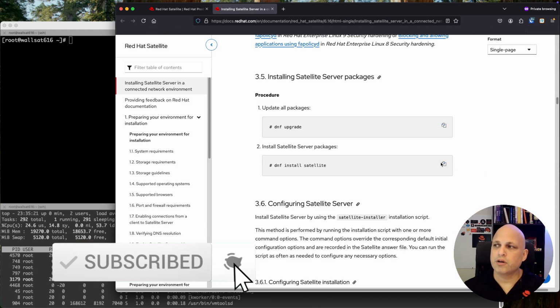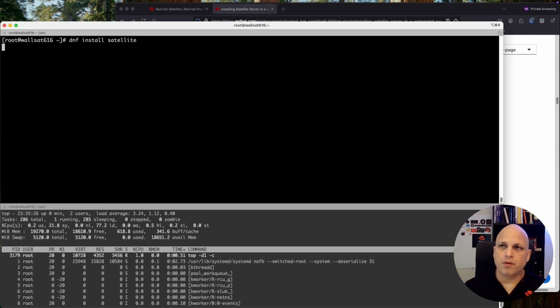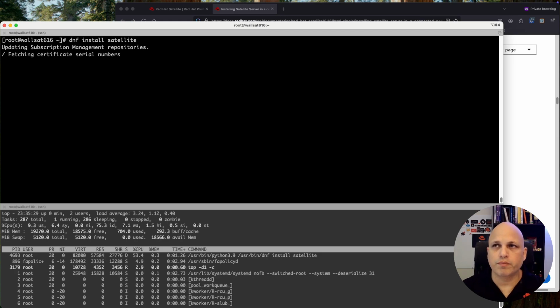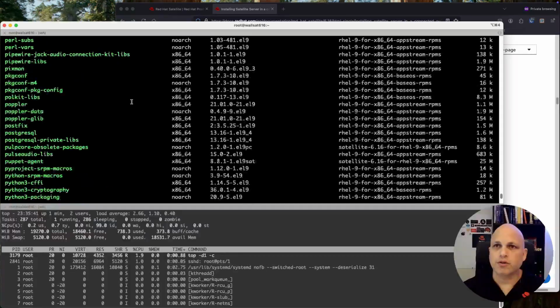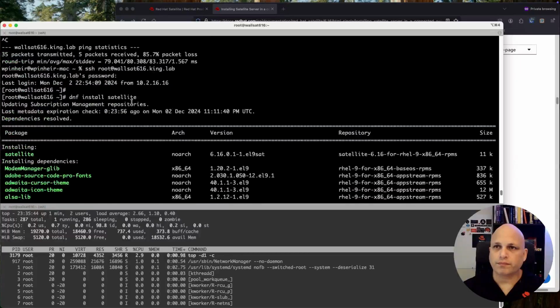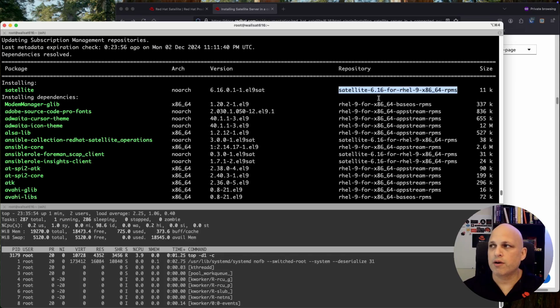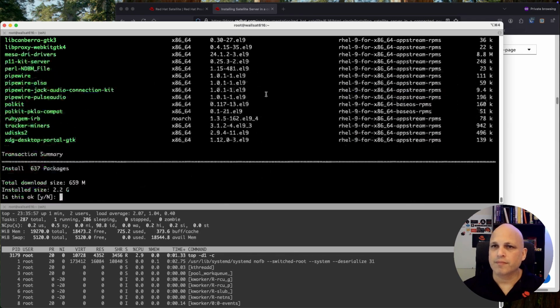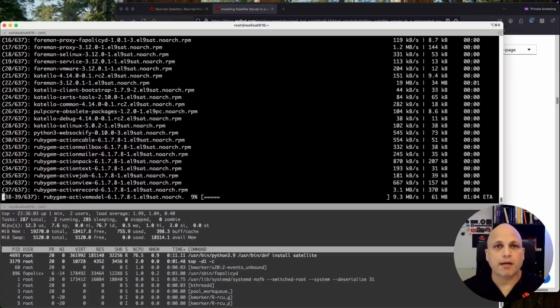So basically this is gonna install the satellite package. DNF install satellite. We can pass -y if you like to install automatically with no additional questions. But let me take a look at the package list, and then we can move it on. So let's scroll up. From here we can see the package is satellite and the version is 6.16. This is coming from the 6.16 repository for RHEL 9, which is amazing. All right, let's type Y, press enter, and we'll be back in a few.